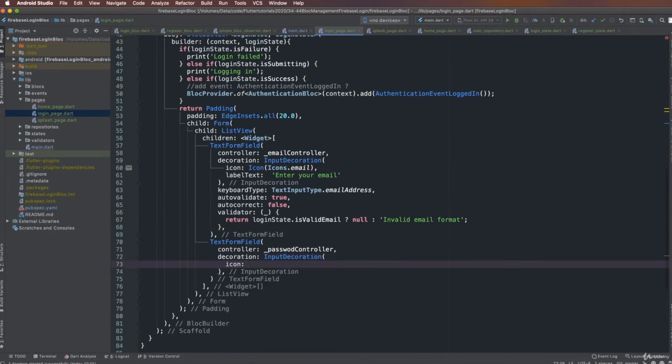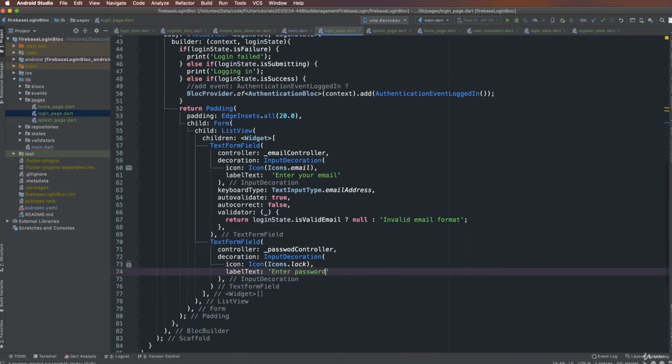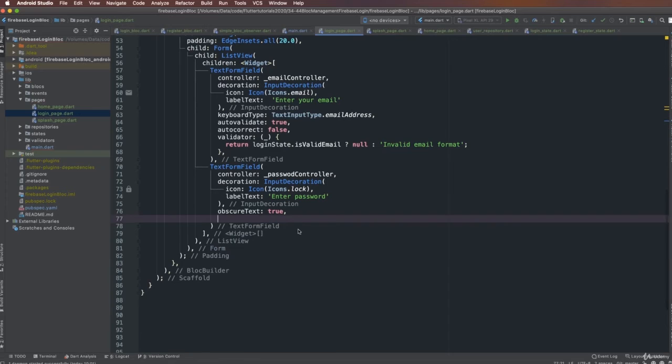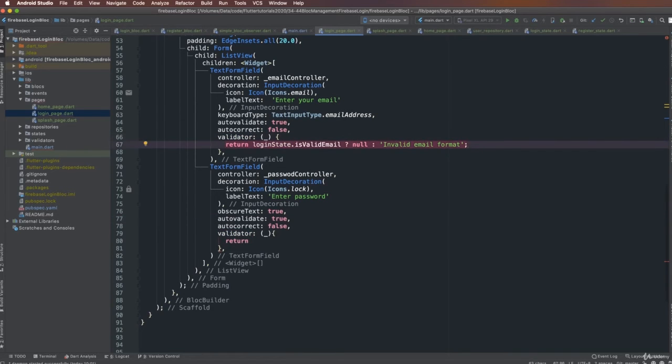The second part is the text form field with the password controller. The declaration is a lock icon, and the label text is enter password. And you must obscure the text, which means that the text will display asterisks, and auto validate is true and autocorrect is false.